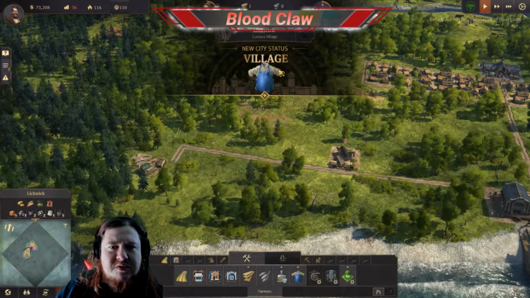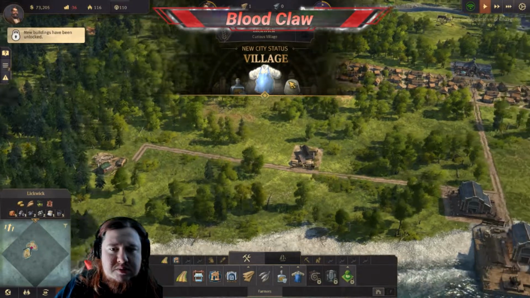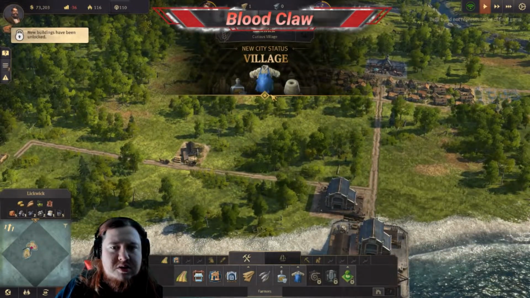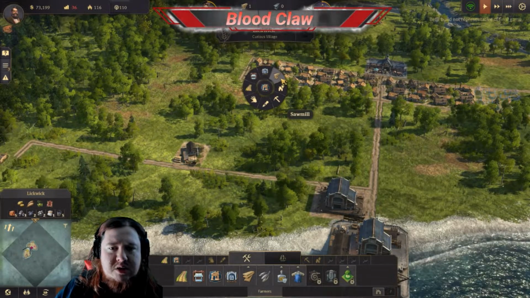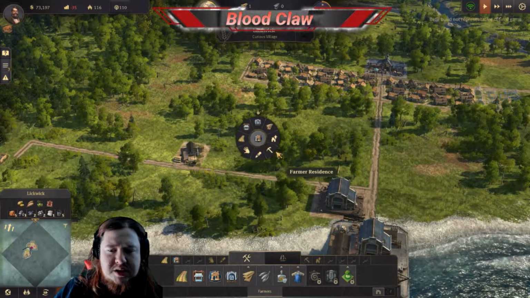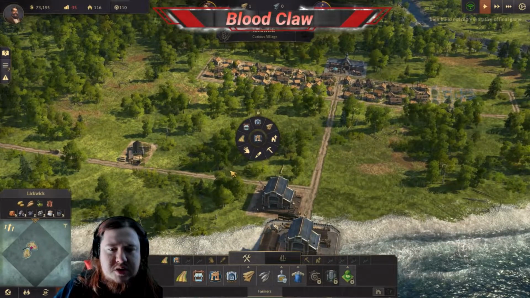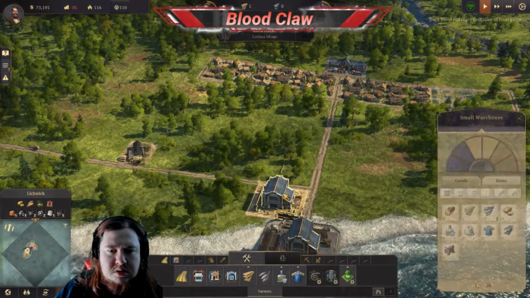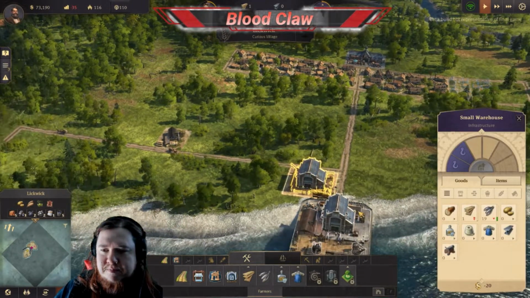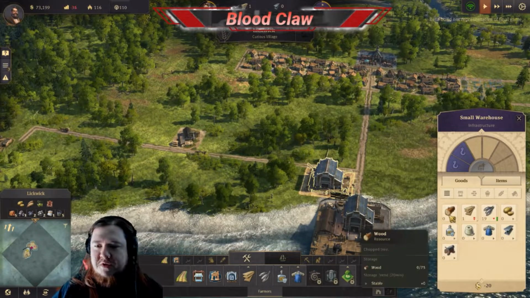You reached a new milestone. Hey, we got the status of a village. New buildings have been unlocked, right? Oh, we got this, so we can quick build stuff. That's not what I'm wanting to look for. I want to look for those, can you see it, mountains here? Aha! This is what I'm looking for.